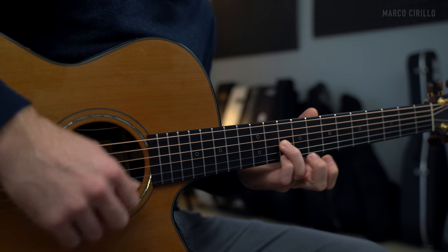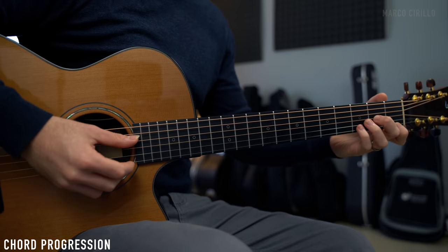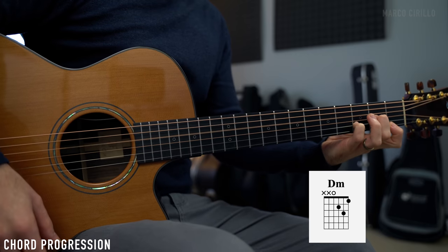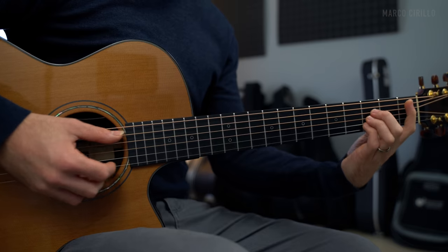Now this chord progression holds a bunch of beautiful sounding chords. We are in the key of D minor, so we're going to be playing the D minor chord, which is the chord 1. The C major chord, which is the chord 7.